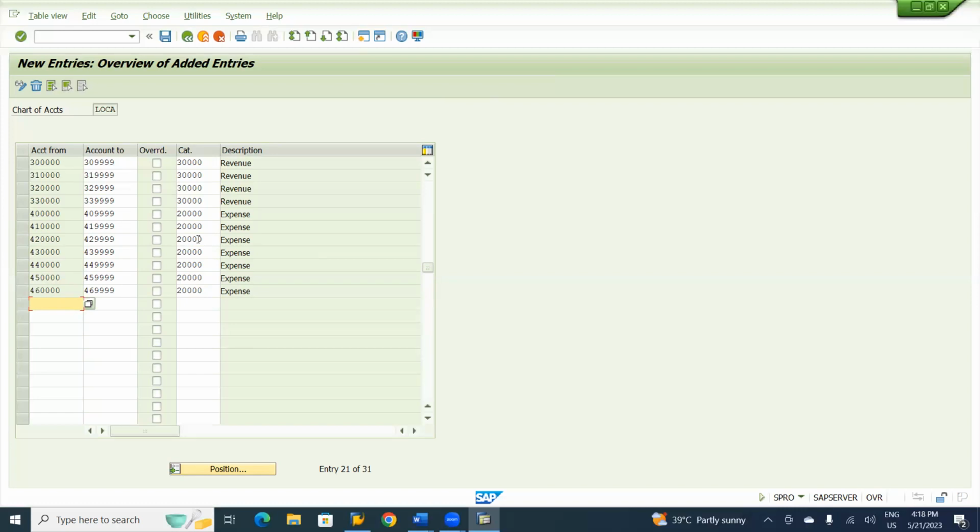Once you are done, let me know. Done, okay. Okay, how about others? Again I'm telling you, if we are not assigning the correct item category, then the splitting will not work properly. So that's a very important point.